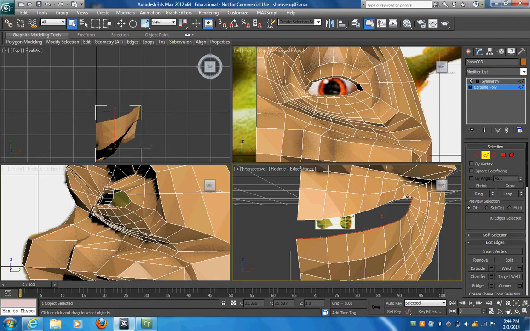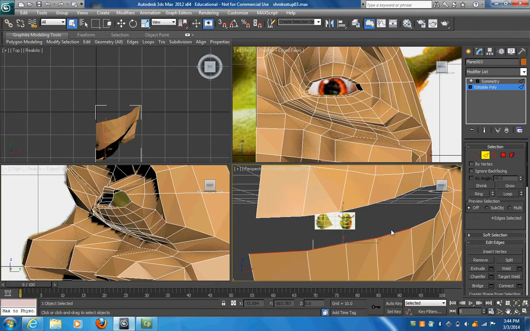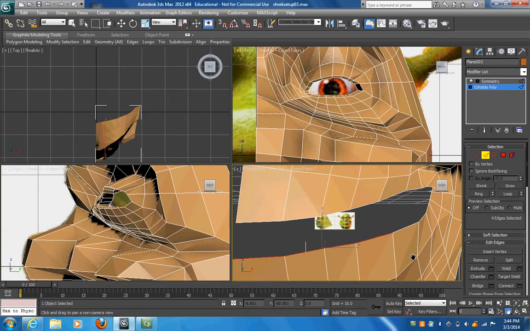So I'm going to select all these edges here. Oop, I don't want that one. I have to go back and start over again. I may zoom in just a little bit and move it over just a little bit to make it a little bit easier.